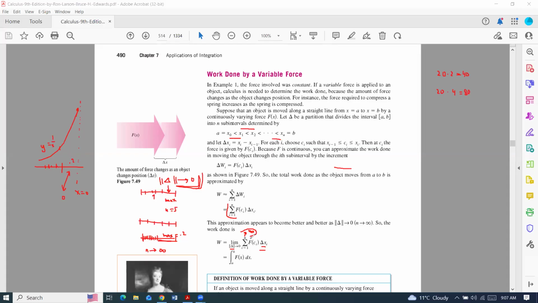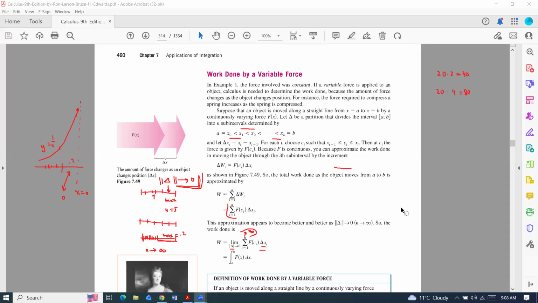That's the key idea here. But anyways, we don't encounter that. And in fact, to go over this, to say that you break it into equal pieces, that's how they overcome it when the function is continuous, and differentiable as well. If it's not differentiable, then various other things are possible, and that's why this norm is appearing here, to make sure that everything works. But anyways, I don't think you're ever going to see this unless you start taking more advanced math classes. So I'm kind of surprised to see it.